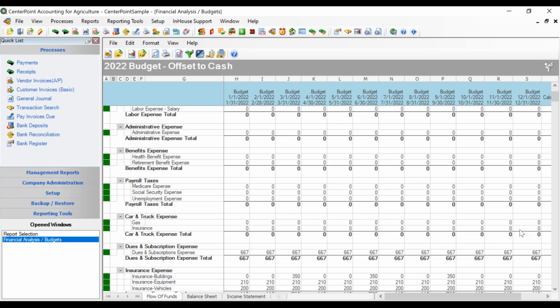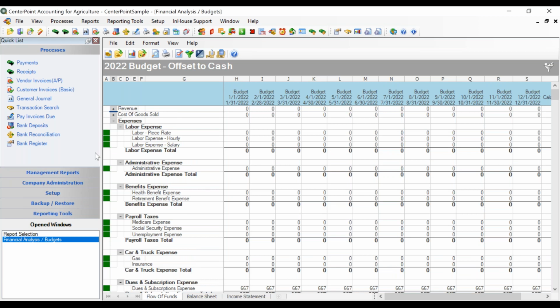Now, it's possible that you might have an expense that doesn't go across all 12 periods and might actually be a shorter time period. This particular company that I'm in happens to be an agricultural company. And during the months of August, September, and October, they hire some piece rate labor to do some picking at their location. So they want to budget $65,000 in labor during that time period, and they just want to spread it to the months of August, September, and October.